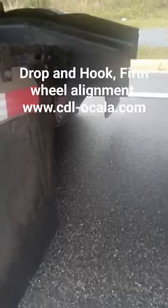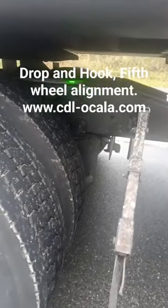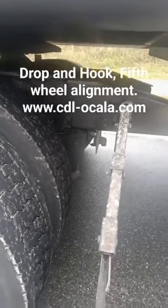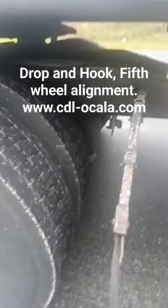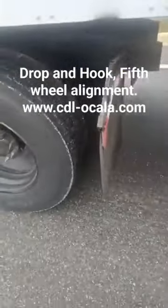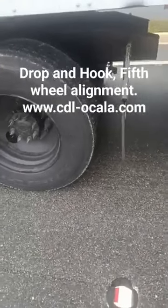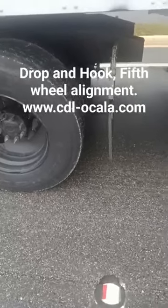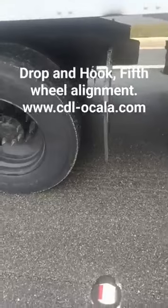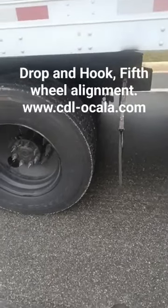There's no need in working harder when you can work smarter. So this part right here, if the landing gear were to fail, the front of the apron is going to fall on the frame, and then I'm going to call dispatch and say, hey, look, the landing gear, the legs failed, and the trailer almost fell. And they're going to say, oh my God, the trailer fell. What happened? And you say, no, but I caught it with the frame. They're going to say, wow, good work.